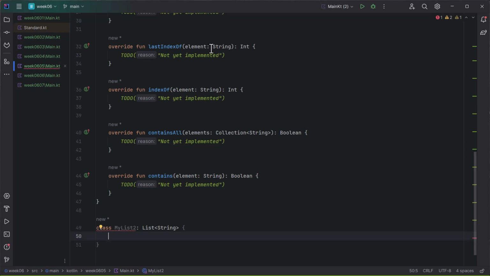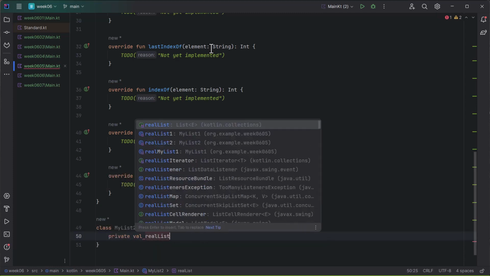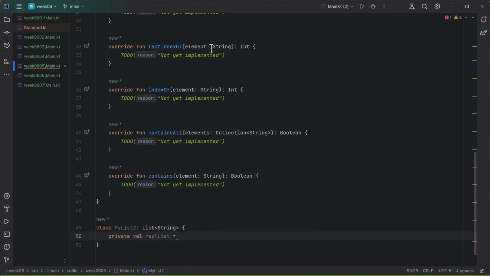So in this particular case, what I'm going to do is create a private val realList equals mutableListOf strings, and boom. So now inside of this class, I have a little guy who's going to help me out. He's going to do the work for me, and I'm going to delegate to him.